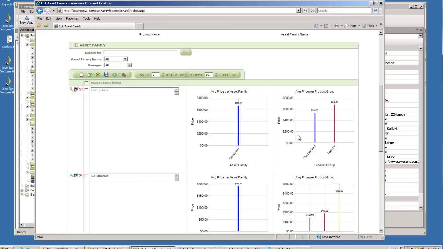As you probably have noticed already, this is also intelligent enough to know which asset family the row displays, and also shows only relevant data. For example, in the computer's asset family, it only shows the average product price for the computer's asset family, and it only shows the workstations and the laptops product groups.